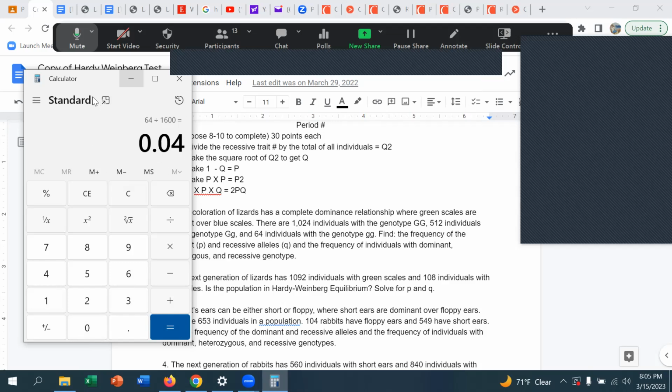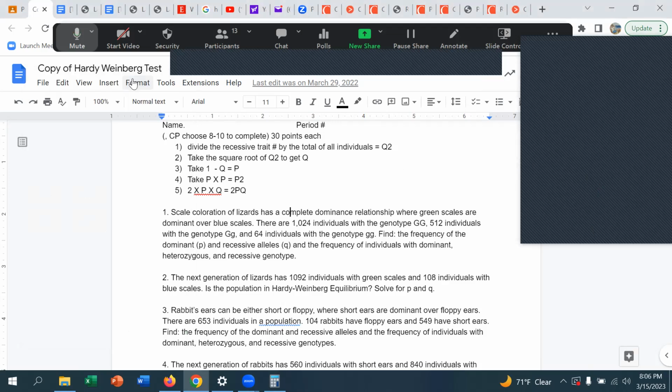$1 minus that number. Look, you're going to do the same thing over. I gave you Q squared. So number 1, I just did that. I'm not typing it in here because it's a quiz. Do you see how I made it an easy number, even though it doesn't look like one? When you got to it, you go, oh, Q squared is 0.04. Well, I know what times what makes 4. So I know what $1 minus that number is, and I know what 2 times this is. I don't need a calculator to do this.